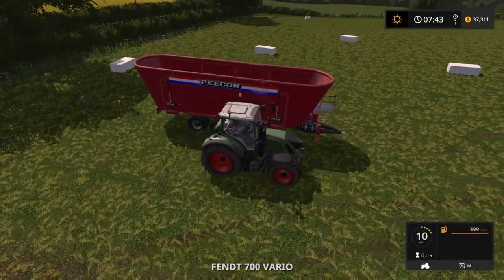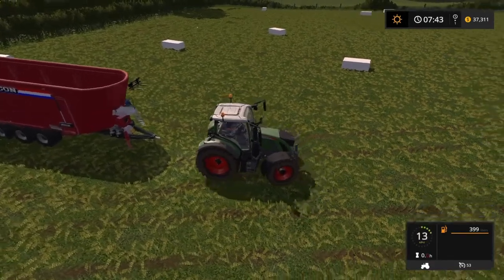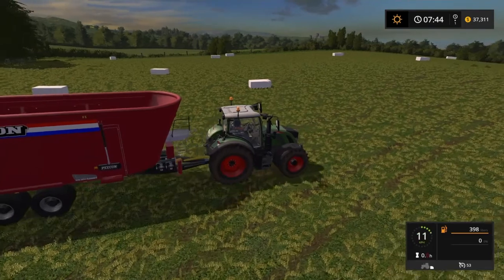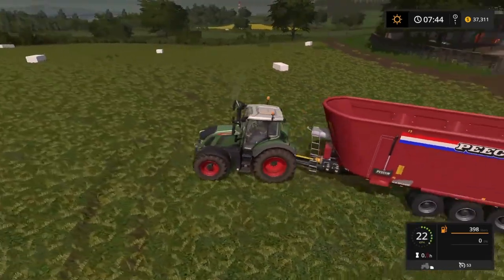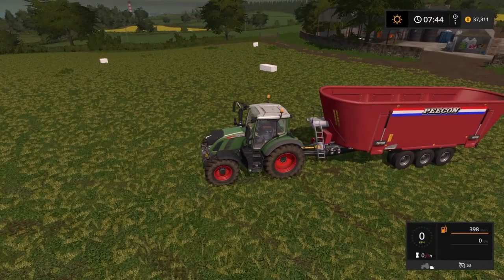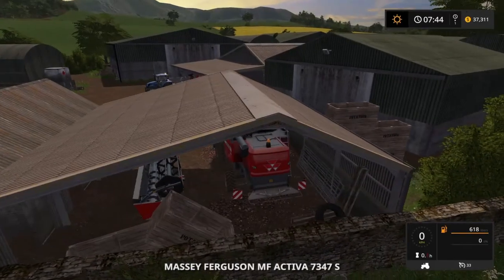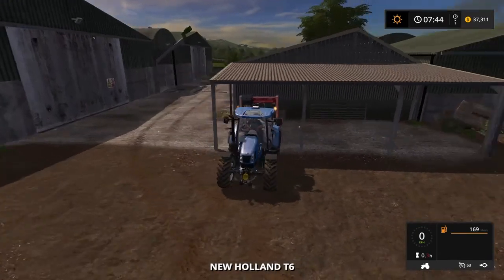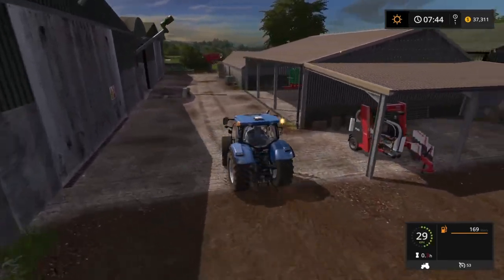So the minimum horsepower requirement for this thing, which looks largely oversized compared to the tractor we're using to pull it with, it's 240 horsepower, but thankfully that's exactly what this tractor has. So we're good. And I will magically transport over to this guy, and we'll go pick up the front loader.